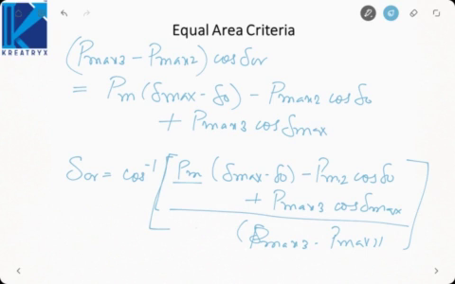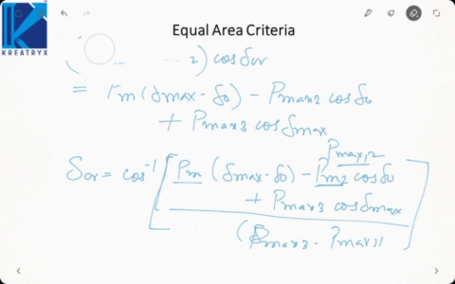And this here is Pmax 2. Don't confuse it with the mechanical power. It is actually Pmax 2, just due to lack of space I have written it like this. So this is how you determine the critical clearing angle. Now this is the most generic case. Even if you want to remember the expression for critical clearing angle, you can remember it for this case.